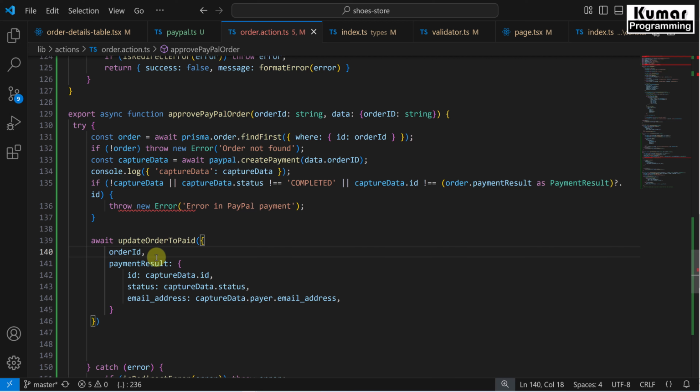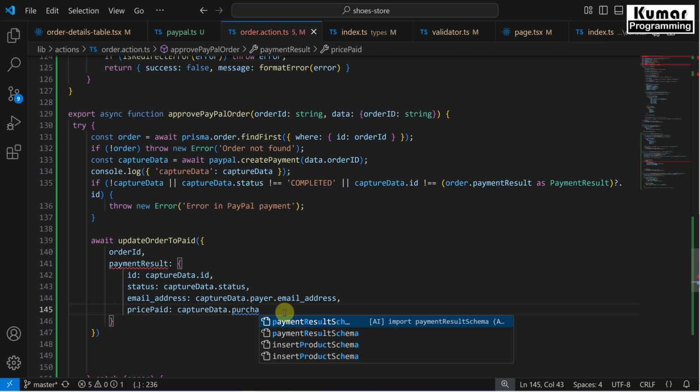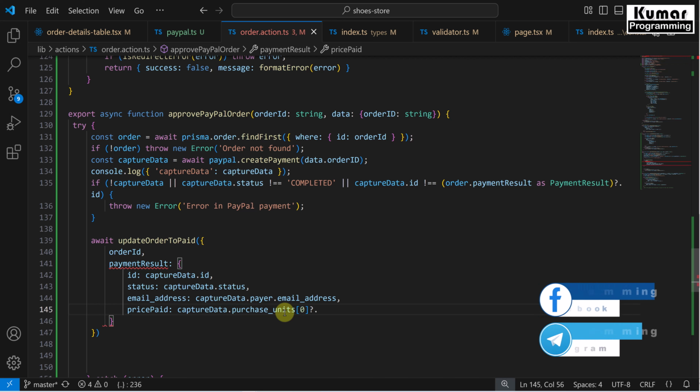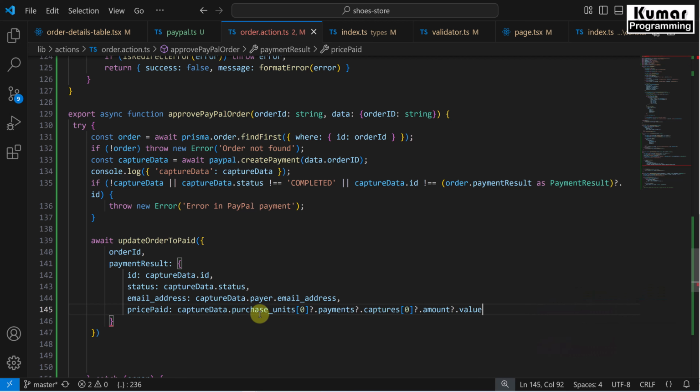Now here the last thing, which is our price paid inside our PayPal, and which is going to come from our capture data dot purchase units, and from the first array of this purchase units dot payments dot captures, and from the first array of the captures amount dot value. So from these fields we are going to get our price paid from our PayPal.